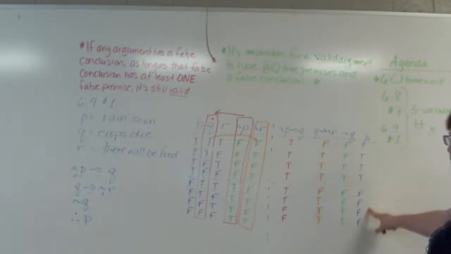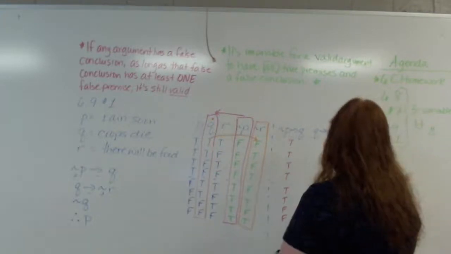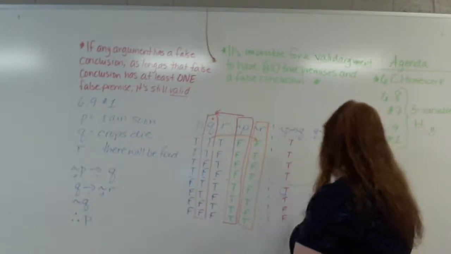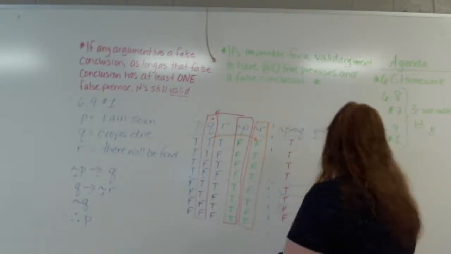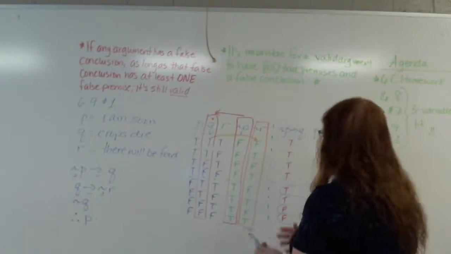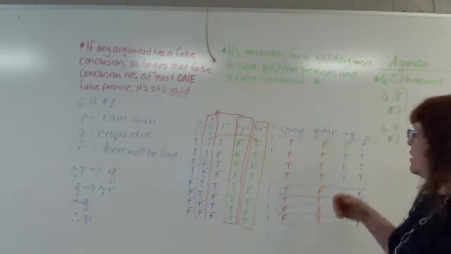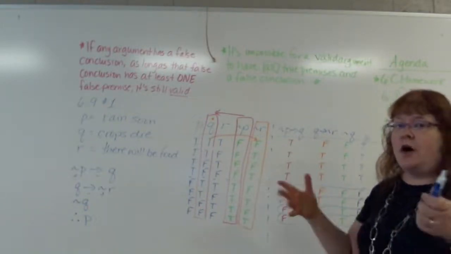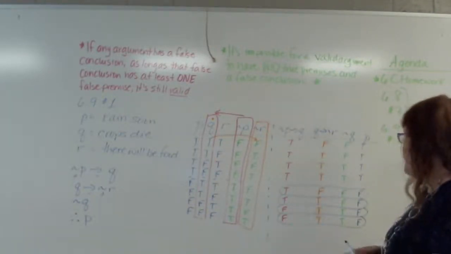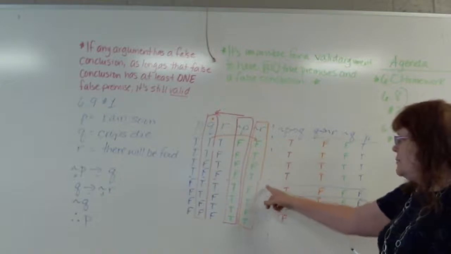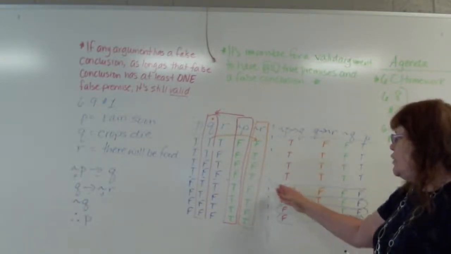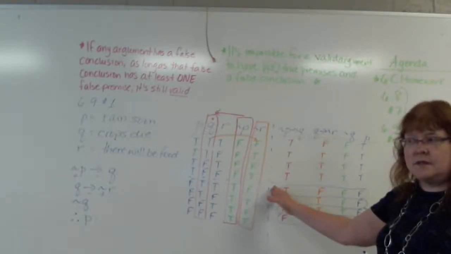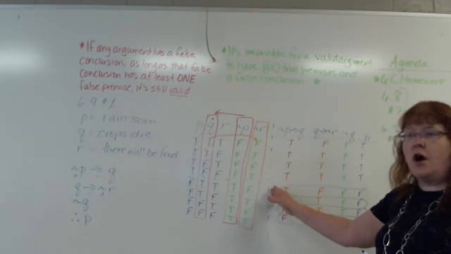I have to look at all 4 of these bottom pieces, right? So I'm looking at that one, that one, that one. Now, most of the arguments we've done so far have only had 2 premises. This one has 3, which is where that "all" up here comes into play. Make sure that you're not going past your little guideline here, but you are going up to it. Just because we have 3 or 4 or 5 premises doesn't mean we can stop with the first 2. You need to look at all of them, right?